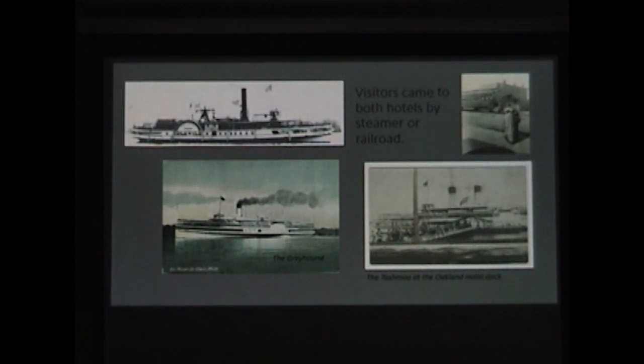In the early days, most visitors to the hotels came by boat, by steamer from Detroit. And these are some of the ships that stopped at the hotel. The Idlewild, the Greyhound were frequent visitors here. And then the Tasman, which stopped here daily in the summers. After 1900, you could also come by electric train from Detroit on the Interurban, it's the old picture at the top, which was a very convenient, easy way to get here from 1900 to the early 1930s.